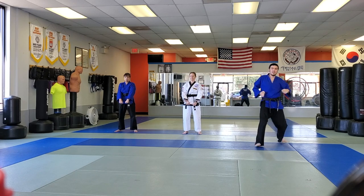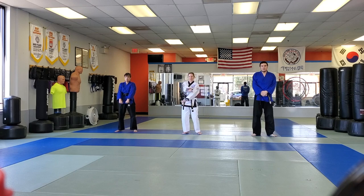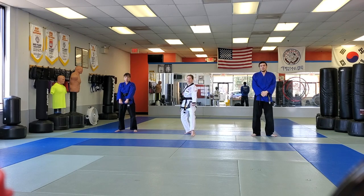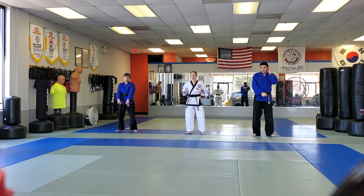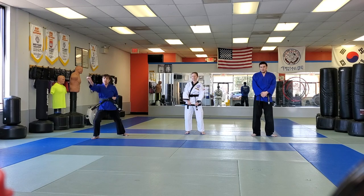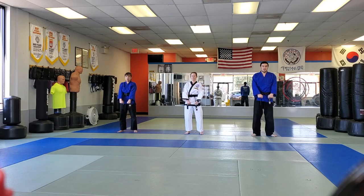Front stance. For the intermediate level, we're going to go into a front stance. Inside outside block. Go back into a fighting stance. Low block. Again. Inside, outside block in front stance, low block in fighting stance. And for the beginner level, we're just going to step out into an inside, outside block. Again, inside, outside block in front stance.